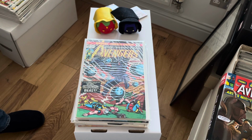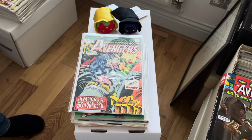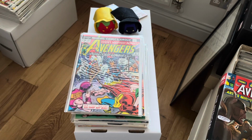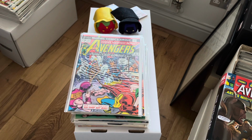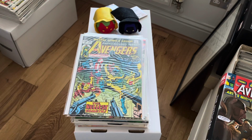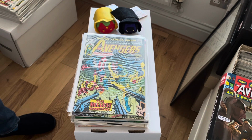There's a strange old cover. Look, this is the Vision going into Yellow Jacket's body. Bit of a change from 193. I like this. They bring some of the cowboys into the Western world. Western characters. Yeah, I like that. Two Gun Kid and the Rawhide Kid and the original Ghost Rider back there. I think they were now calling Knight Rider. I don't know who the other guy is. The Outlaw Kid, maybe. One of those guys. Yeah, fantastic. I love that. I've always liked this cover. Great cover. This is when I know the internal art's by George Perez. It's not a George Perez cover looking at it, unless it's heavily inked.